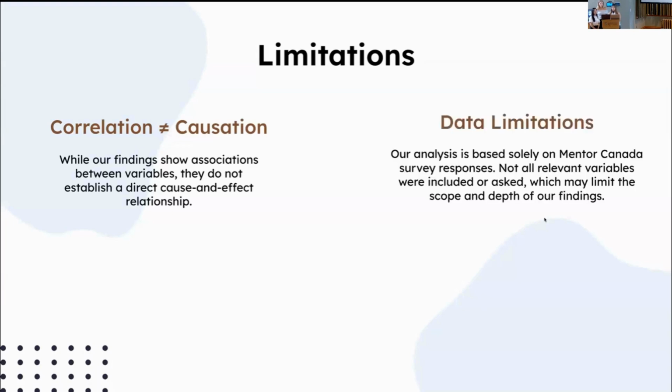Furthermore, our analysis is also based entirely on responses from the Mentor Candidate survey that we were provided. This means that we were limited to the questions that were actually asked in that survey, and not all of the potentially relevant variables were included. So there may be other important factors that influence our findings that we weren't able to capture. And as a result, while our results are informative, they may not reflect the full picture.